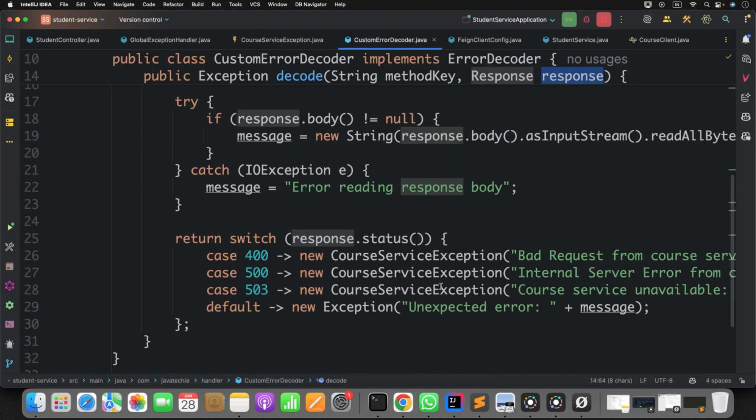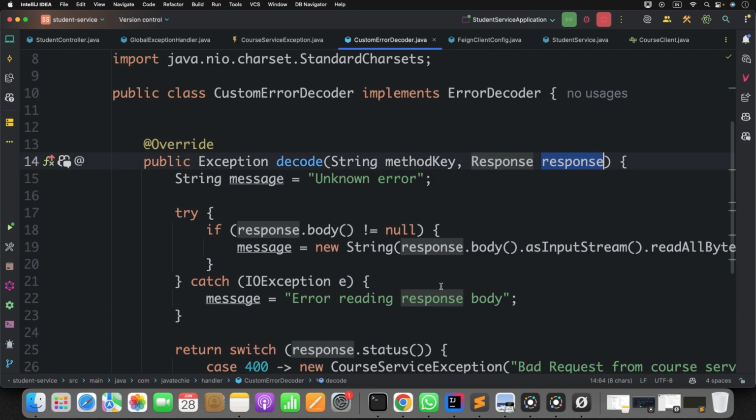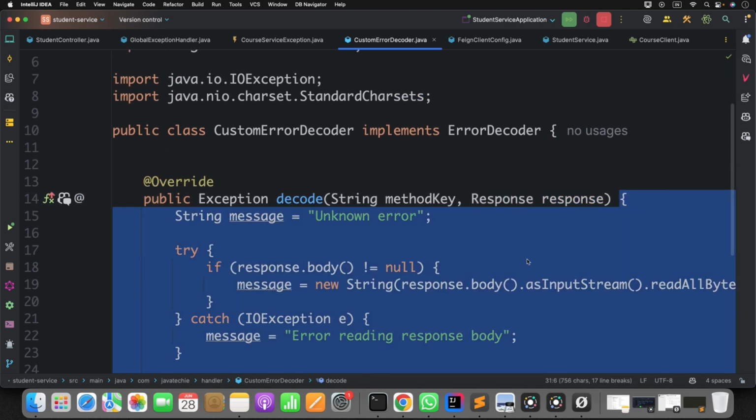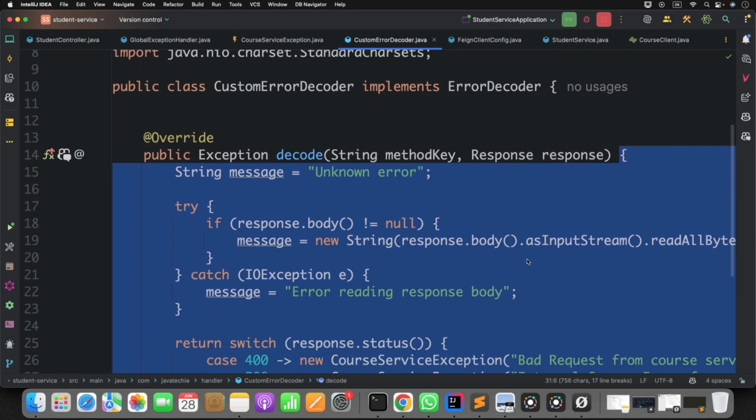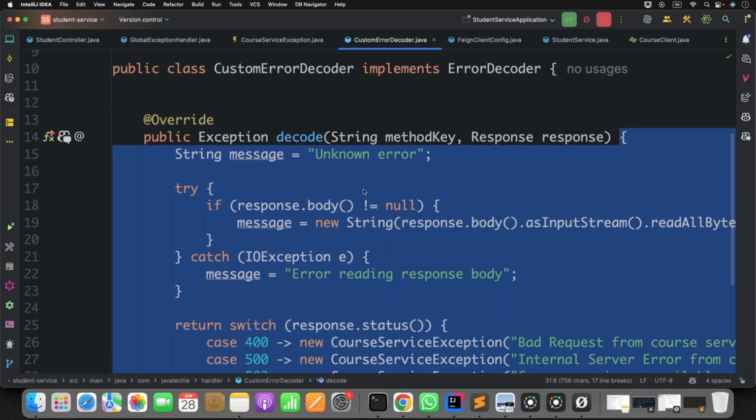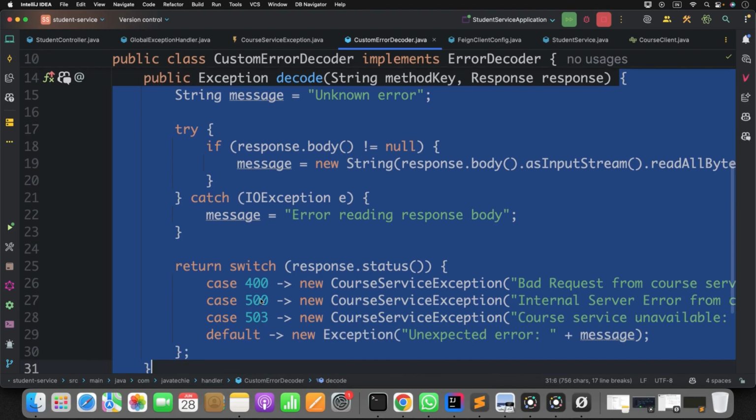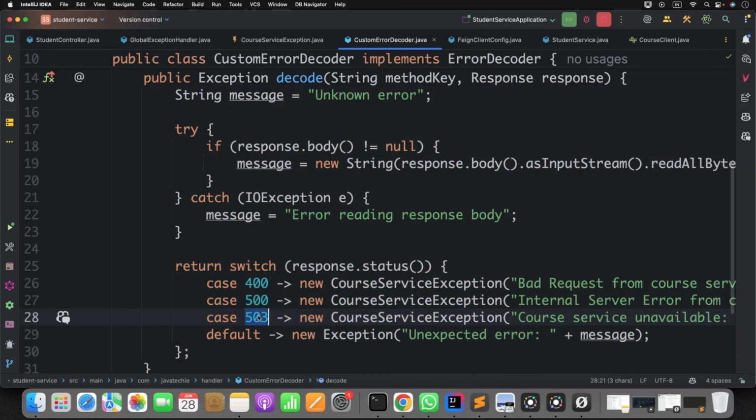Now, if you observe here, in none of the code did you find any throw exception use case, right? So what this error decoder does is translate the Feign error response like 400, 500, 503 into a Java exception. But at the end, you need an advice to handle any type of exception thrown back from your application. Correct?